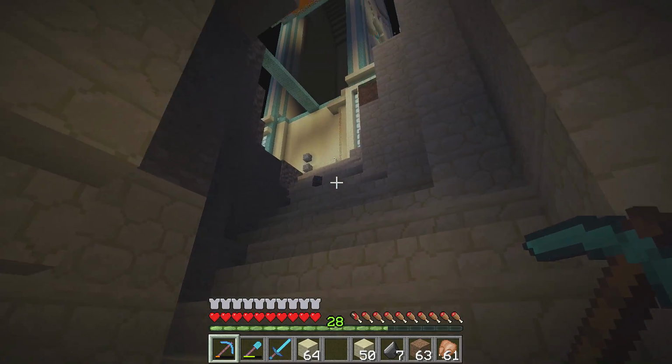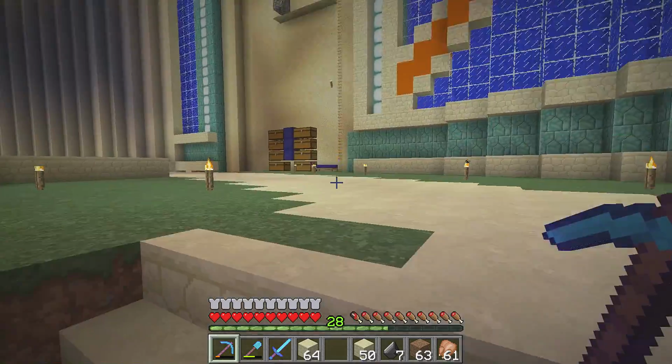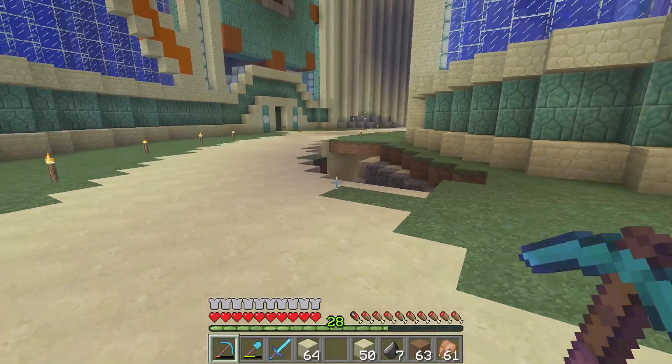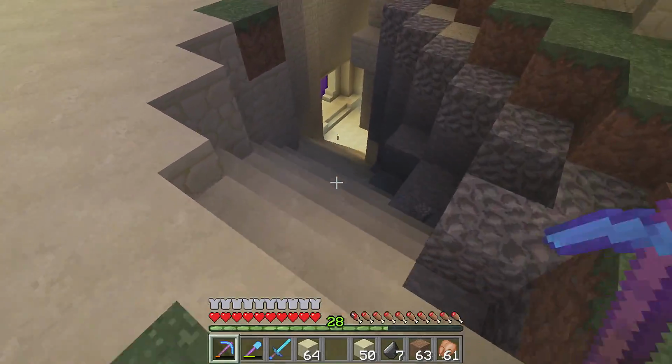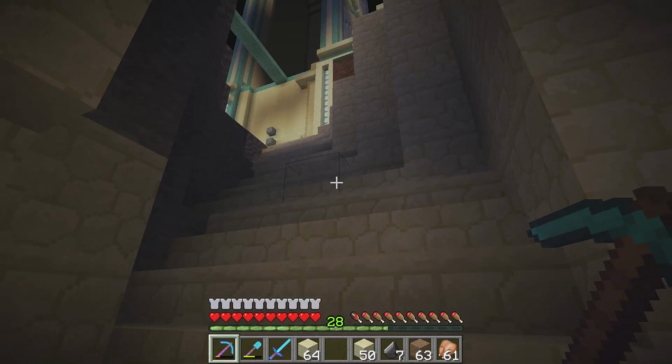Look at that. See? I like it. We're following the edge of the path. We come up. We walk on the path. And it sort of goes down as well. Look at that. That's not bad at all. That's not bad at all.